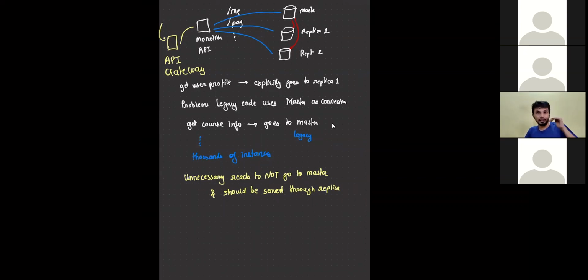Right now the main problem is we cannot go through 100,000 lines of legacy code to move traffic from master to replica, because we would have to go through their code, understand the business logic, and then make that change. We have to do this fast. Let's brainstorm, and then I'll tell you all the advantages and disadvantages of the process.